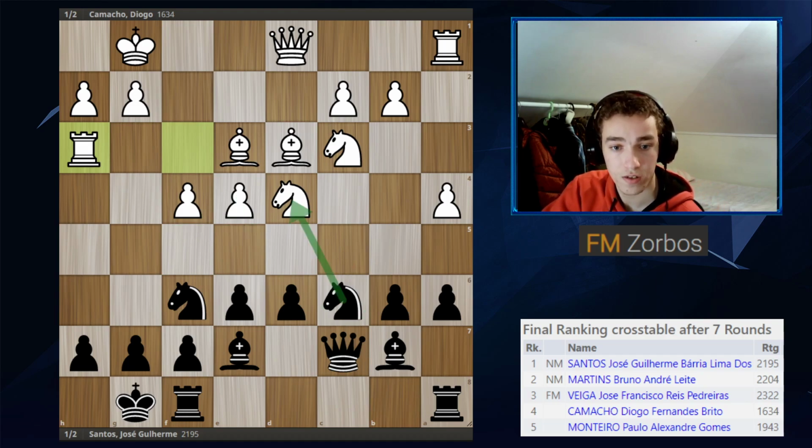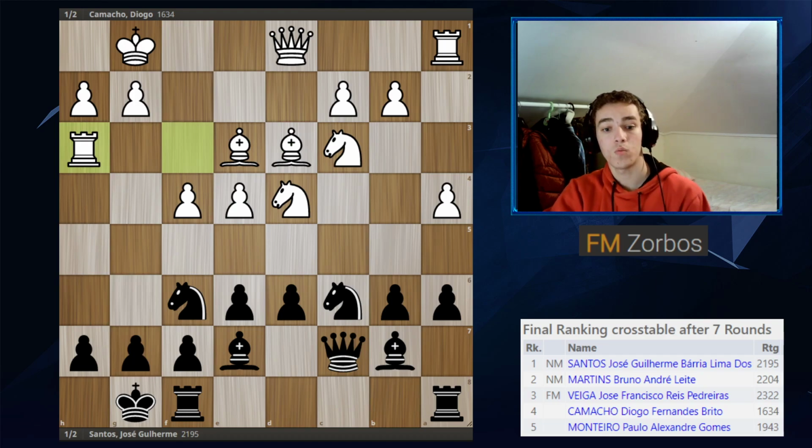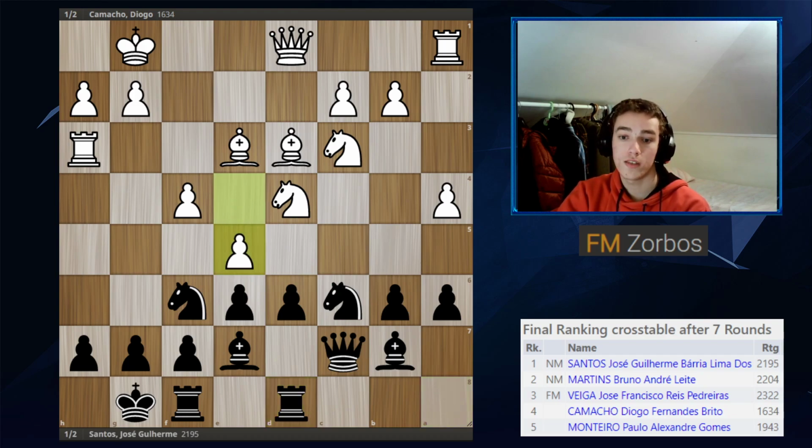Now, I should have either traded on d4 or gone g6 to blunt this diagonal. I took things too lightly here and went rook a8, possibly wanting to trade and go d5 or e5, depending. But I highly underestimated e5, which, believe it or not, wins the game immediately. So in 13 or 14 moves, I was lost in this game.